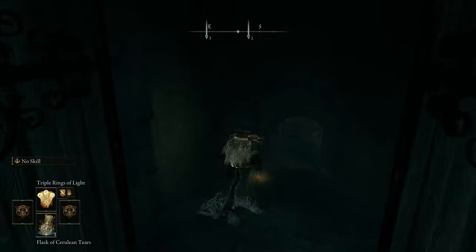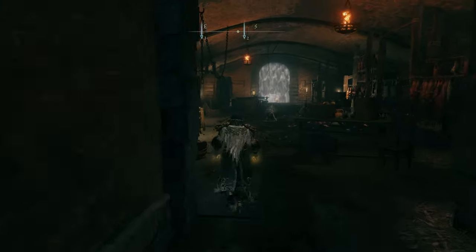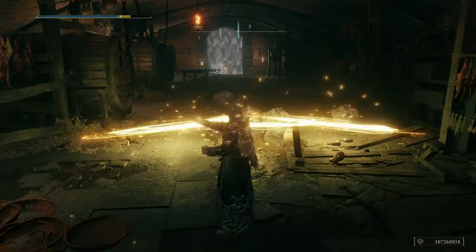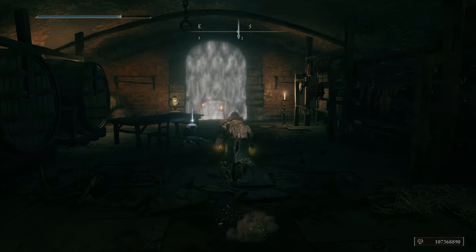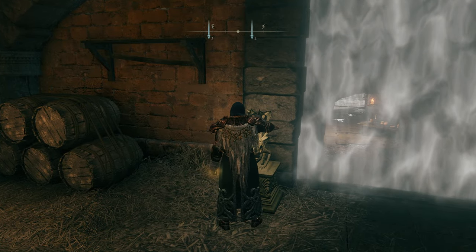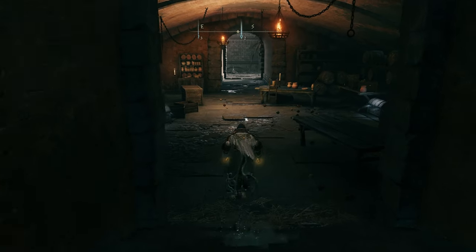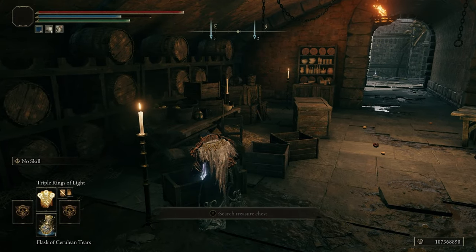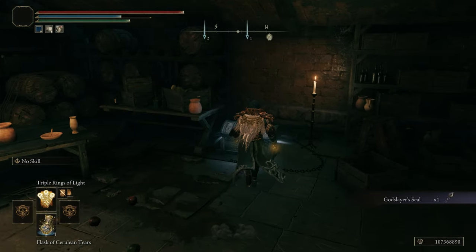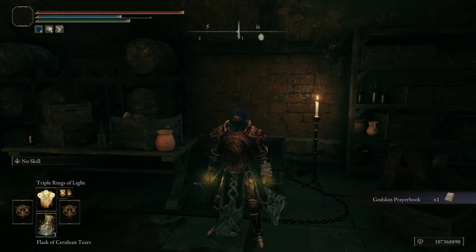There are going to be some rats in here. That should take care of them. You'll put the key here. And then you'll find your items in these chests. You'll also get a shortcut to the castle gate area. Right there. And that's what's in this one.